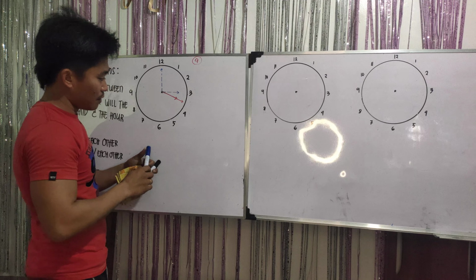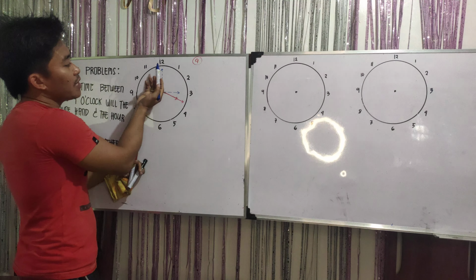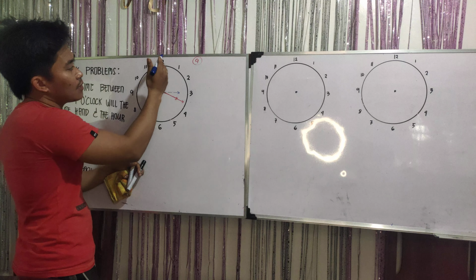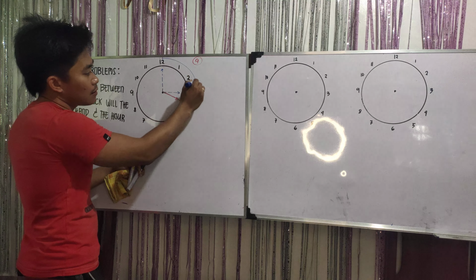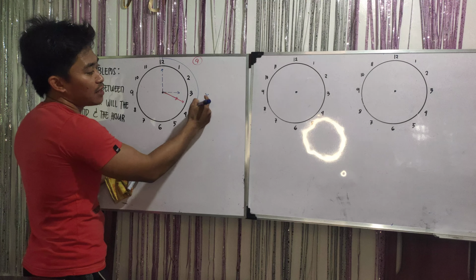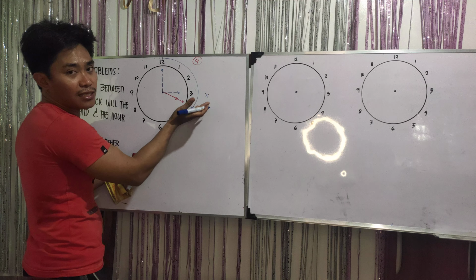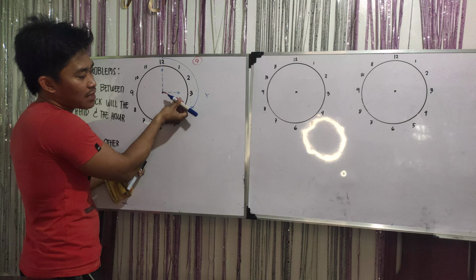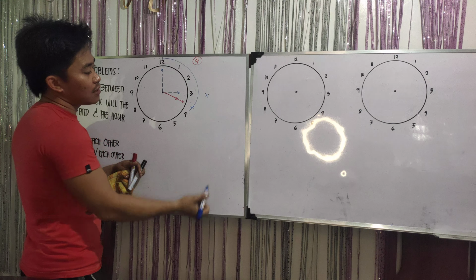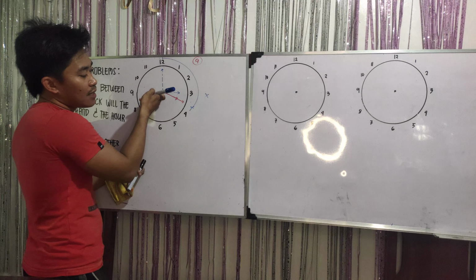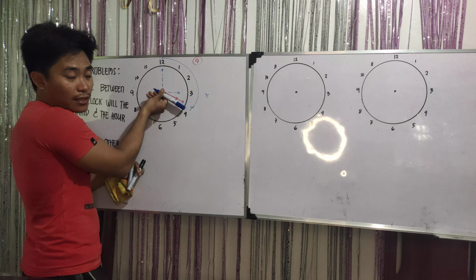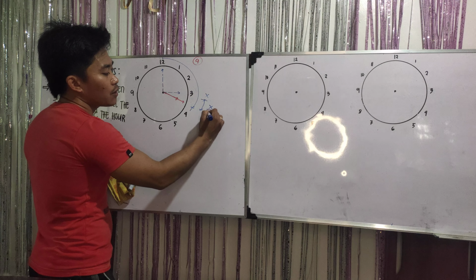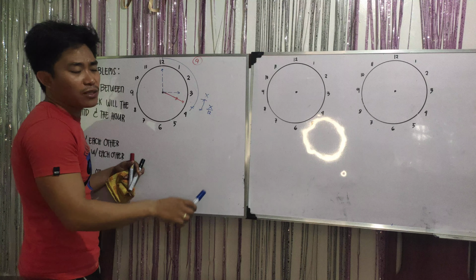Now, if this minute hand has moved by this amount, let's just call this X, in minutes. I'll use minutes instead of degrees. If the minute hand has moved X minutes, your hour hand at the same time has only moved by X over 12. Why? The question is why?